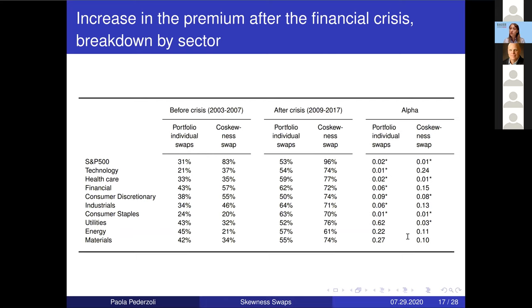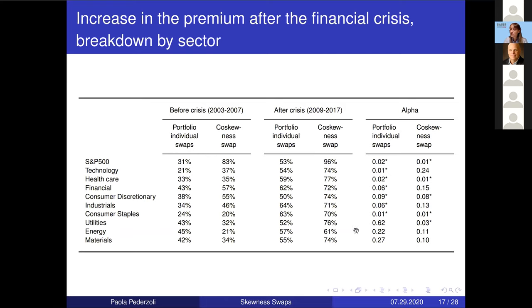So what I do is the following. I compute the bootstrap confidence interval of the median return in the pre-crisis period and the bootstrap confidence interval of the returns in the post-crisis period. And then I check for the minimum alpha such that these two confidence intervals do not overlap. And for me, this is the level at which I can say that there is a statistically significant increase. So with the star, I put the sectors for which the alpha is less than 10%. So basically, I have an increase for all the sectors except utility, energy, and materials.